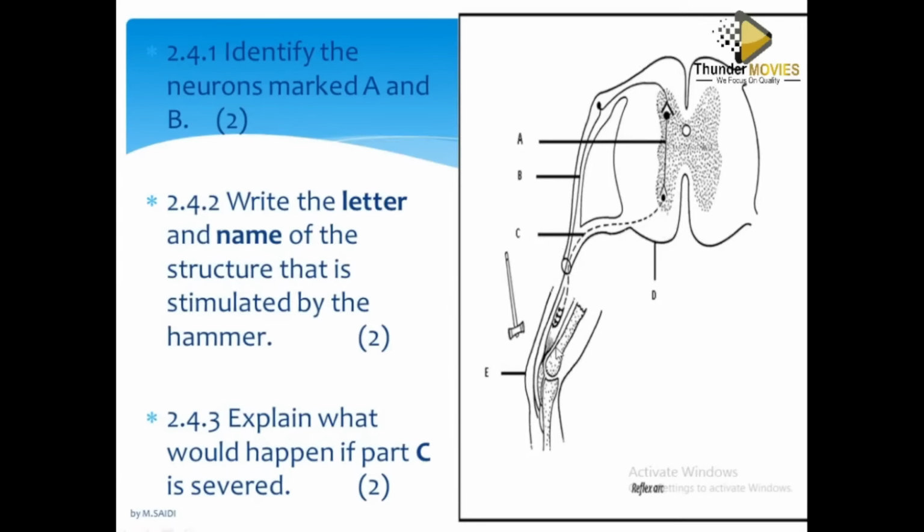What will happen if B is damaged and then C is working properly? Is this situation really happening in real life? Yes. It means that you won't be able to feel the pain, but you will be able to react. For example, a person who has gone for removal of a tooth cannot feel the pain when they are removing the tooth, but when they are asked to react or open the mouth, the person can do so. So it means that the sensory neuron is not working, but the motor neuron is working. That's why the reaction can take place.